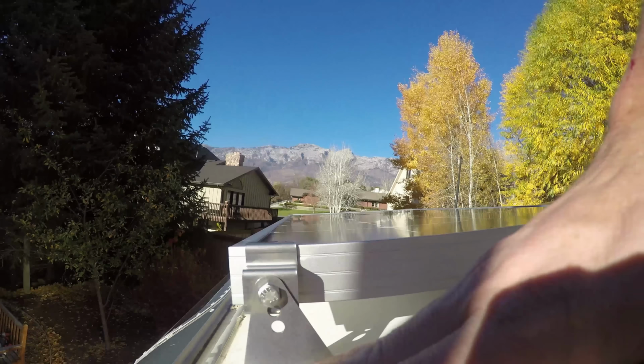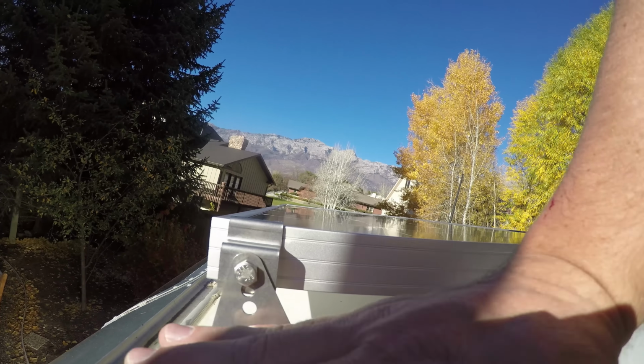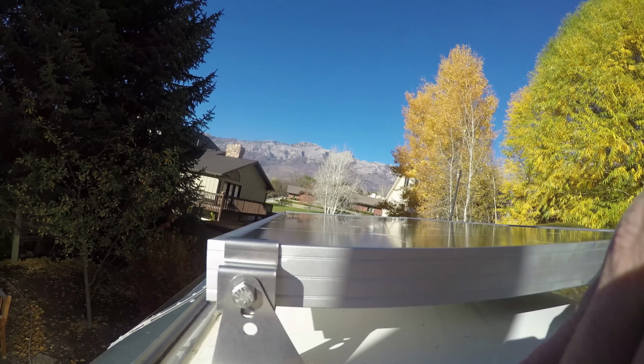Here's the dilemma. The side of the Airstream is curved, so if I mount it over here, that's not really laying flat and it's not going to adhere right. I suppose I could bend this more than a 90, but that doesn't feel right. And this is a flat mount on a curved surface.